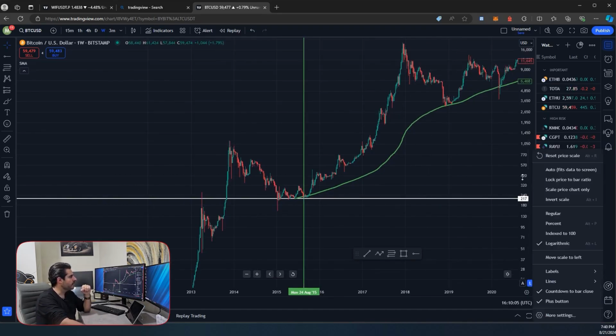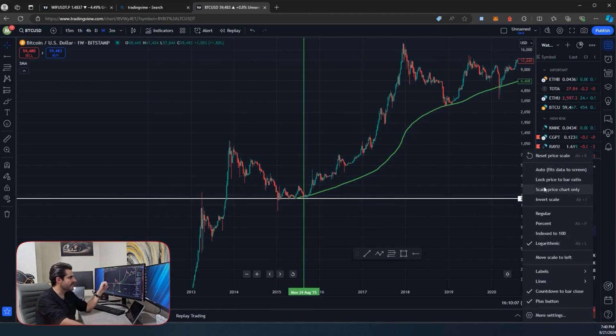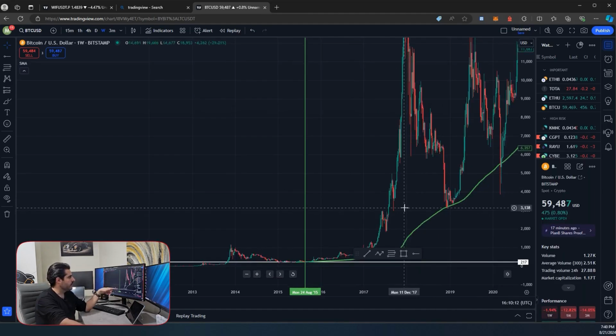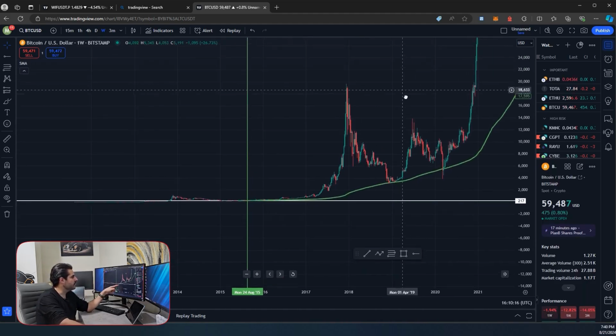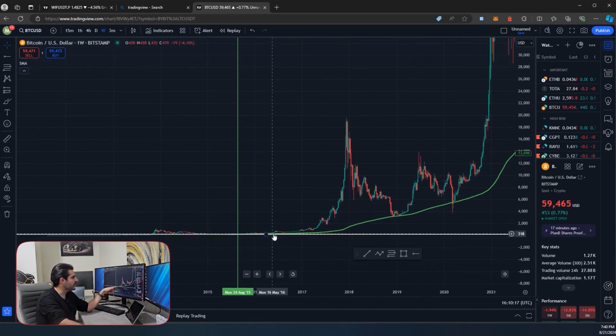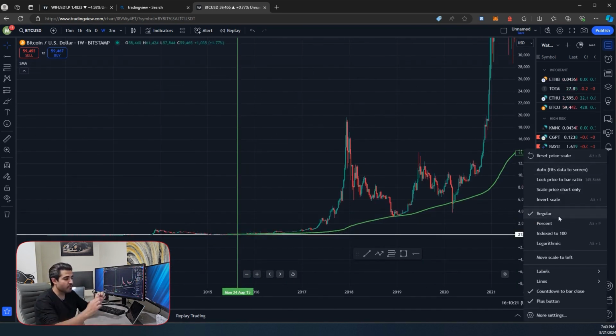On logarithmic. Now let's go back once more and see where we were, where we practically couldn't see the chart at all. It was right here, wasn't it? See? Now, for me to see the price ceiling, I have to zoom out so much that I just see dots instead of candles here. But when I switch to logarithmic, the size of each candle is shown to me based on the percentage the price has gone up or down. So my scale becomes a better scale.